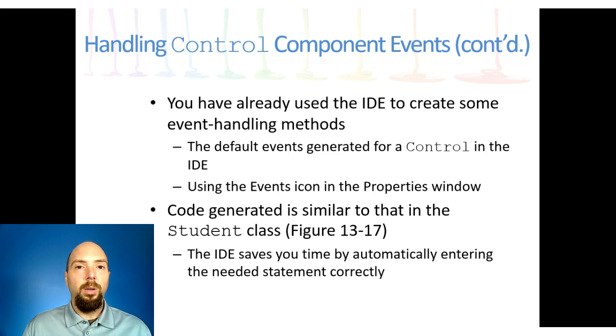Alright, so what we know is that we've already used a bunch of these in our different programs. We just simply double clicked on them. But if I want different ones to run, then we have to specify how to do it through the events window, and that's the one with the little lightning bolt. The code is going to be exactly like whatever we've created before. It's just a question of what is the name of the method that runs when this particular event occurs, and then we have to tell it in the events window what method to actually run.